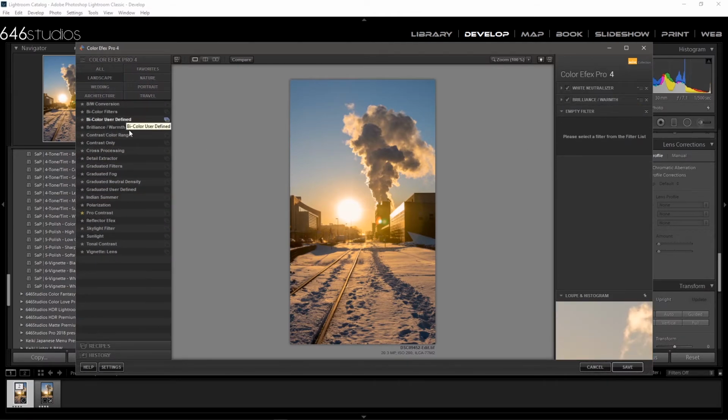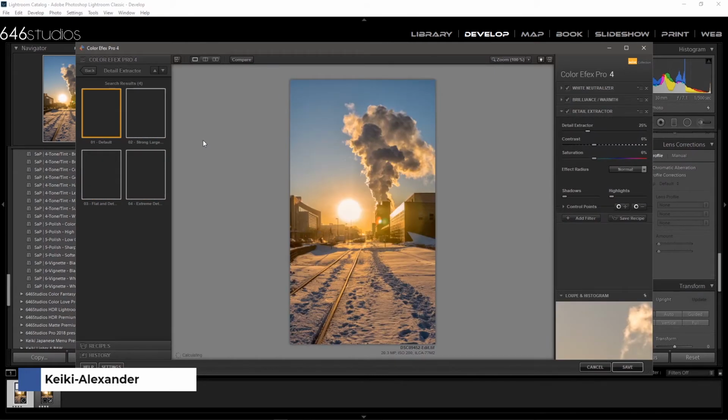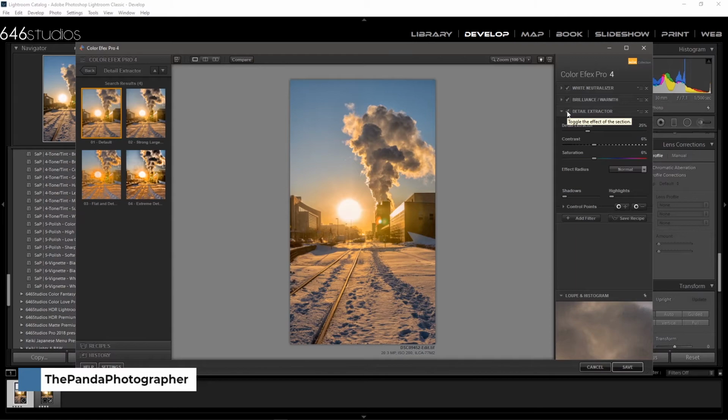And now we are going to add some detail processing. Now we can go really extreme with this, alright? We can go extreme. We can mess this up, or we can actually make this look pretty cool as an HDR photo, which is actually the plan here, to make this look like an HDR photo. And I'm just going to show you how much detail it brings into the photo. Check it out. Boom, boom, boom, boom. Yes, it brings a little bit of noise, but I kind of like it.